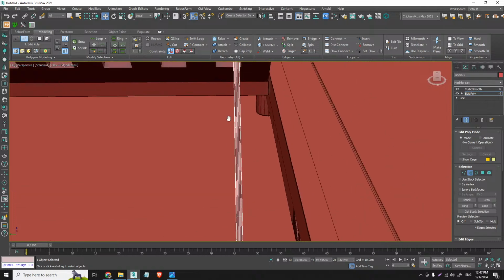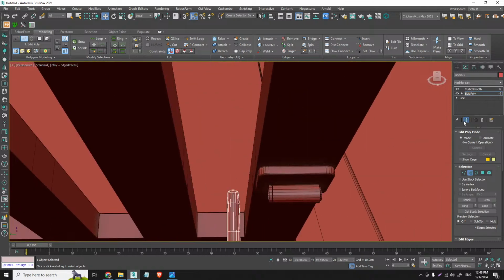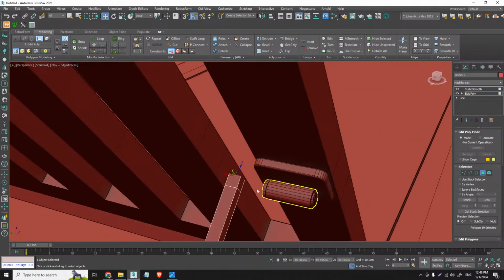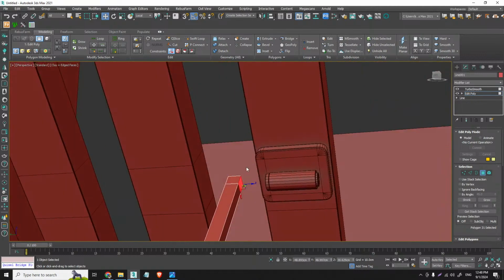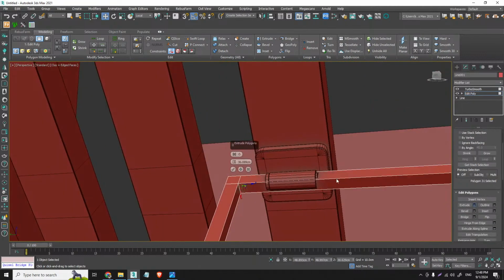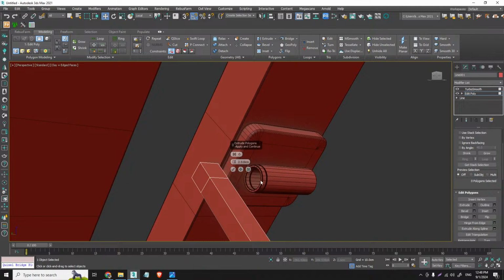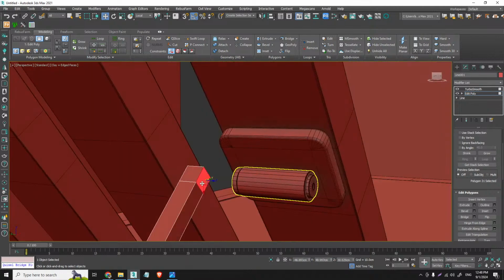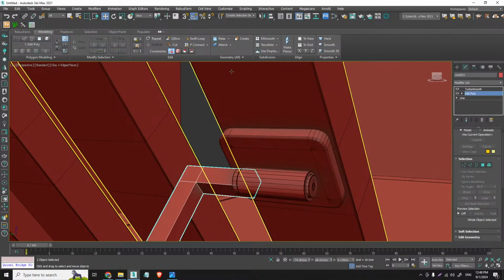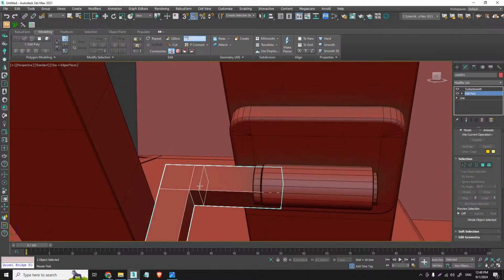And it looks great. And up here, what you need to do is take this part and extrude it once again. And it's supposed to go through this cylinder. If it's not, we will make the cylinder bigger. Make sure to also add some extra edges right here.